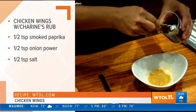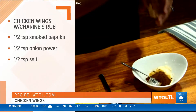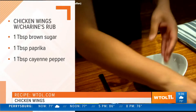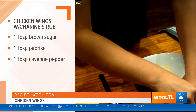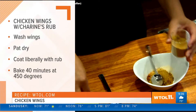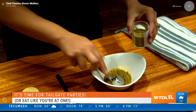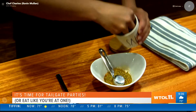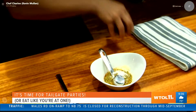You'll probably have all of these things in your pantry, which is something I like — I don't need to go to the store and buy 50 things. So we're just using garlic powder, chili powder, paprika, brown sugar, cayenne pepper, and a little bit of cumin if you want. I love brown sugar — I use dark brown sugar but you can use light brown sugar, it doesn't matter. And make sure you always remember to use a little bit of salt and pepper in there too. I think I've got them all in my pantry right now, so I'm good to roll.